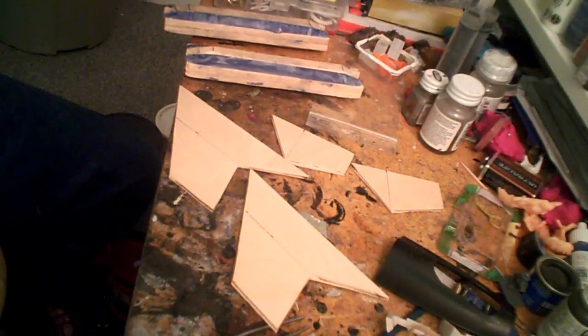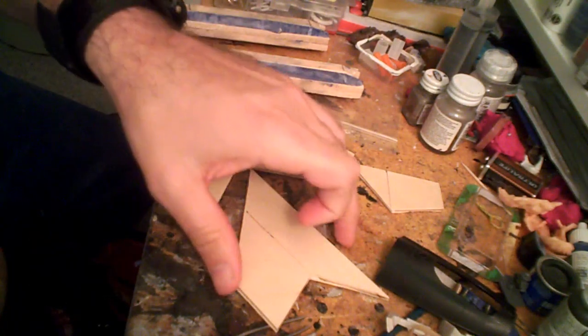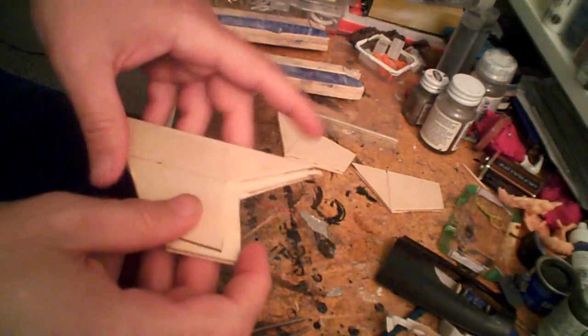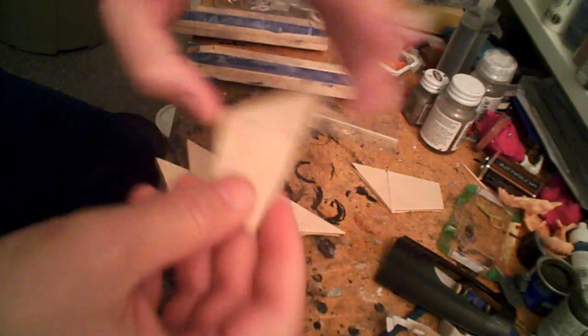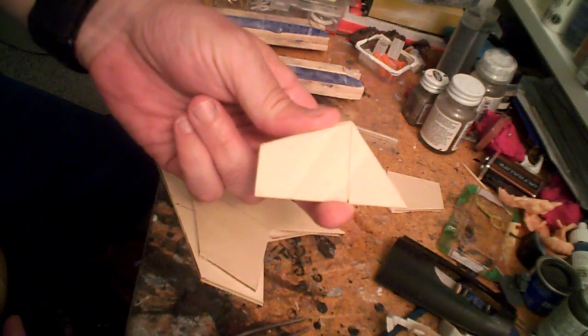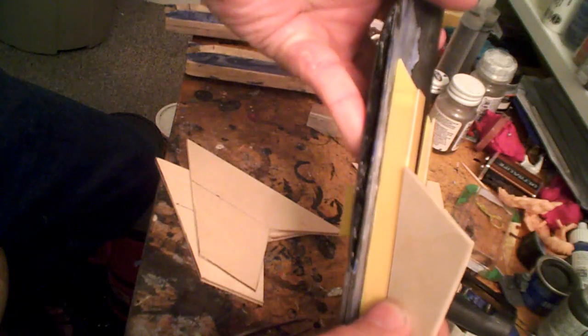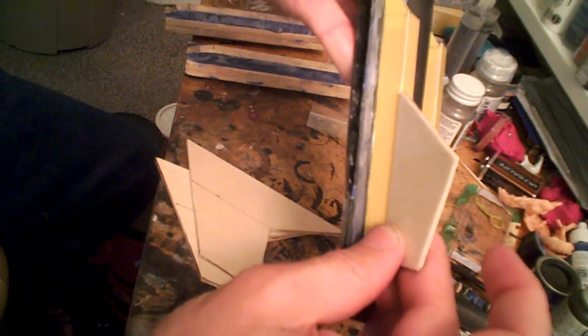Alright, just a small little update. It may not look like much, but what I've got here took about an hour and a half to actually get done. I picked up a sheet of eighth-inch birch plywood to make the wings and tail planes. I'm going to use the scrap from the wings as our vertical stabilizers — it'll give us a unique little profile. Granted, they're going to sit up kind of high, but I may chop them down. We'll see.